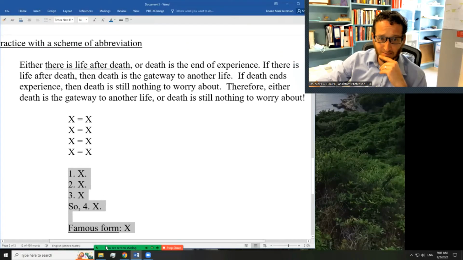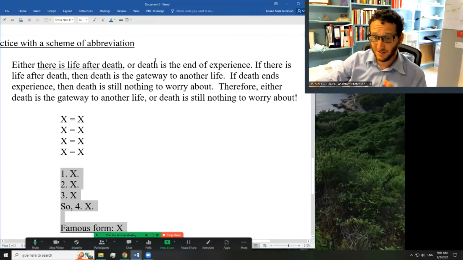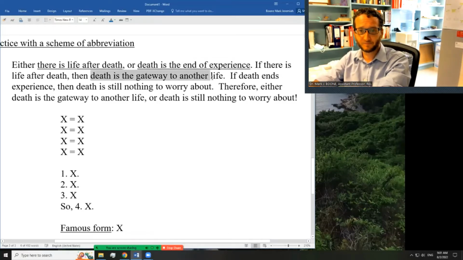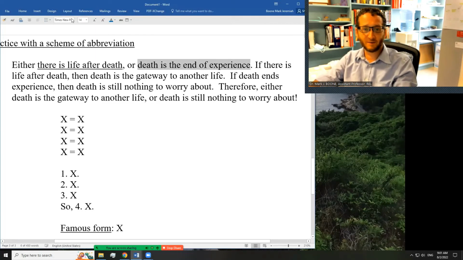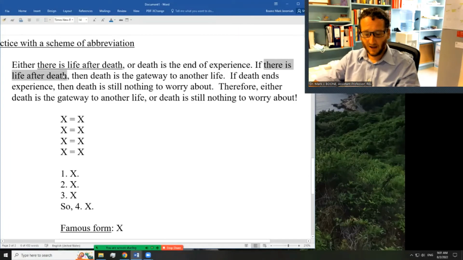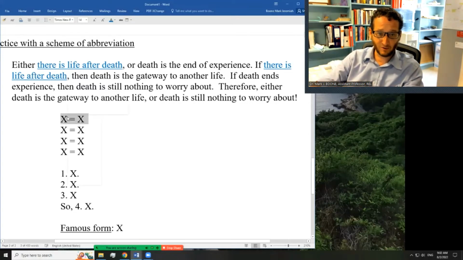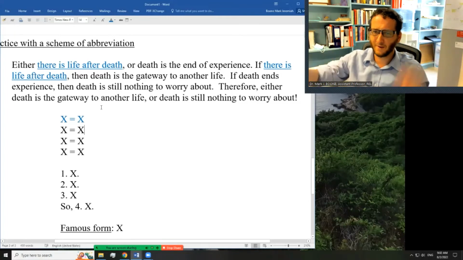Let's go back to schemes of abbreviation and fill in some unnecessary substeps that might help a lot, namely underline the atomic propositions. Our first atomic proposition is there is life after death. It occurs twice. And just to make this funner, let's color code them as well. But actually, I think it increases clarity as well. And we'll color code our symbolization as well to make it clear how everything connects.